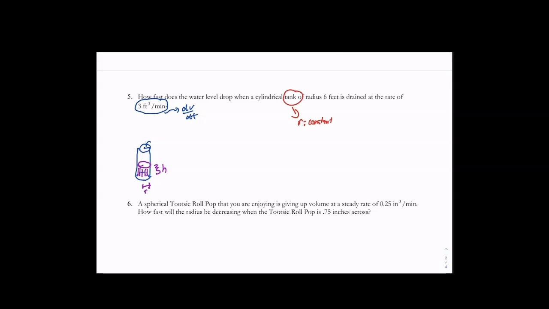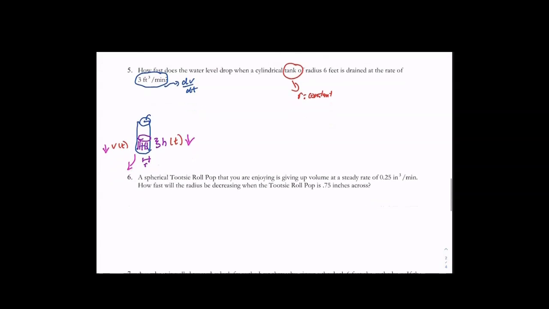All right. And so H is really a function of t. And of course, V is a function of time as well. Volume is changing. In this case, the water is flowing out. So in this case, dH dt, our height is decreasing and the volume is decreasing because the water level is dropping. The water is being drained. So it just flips the signs of the answer.